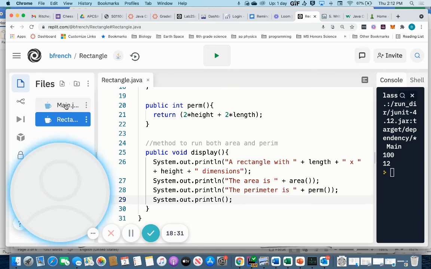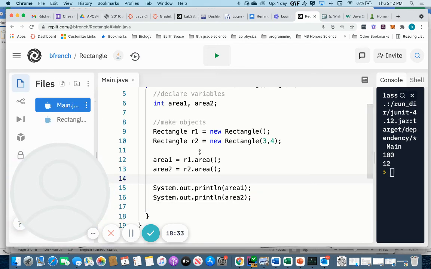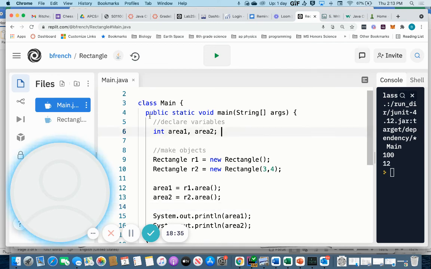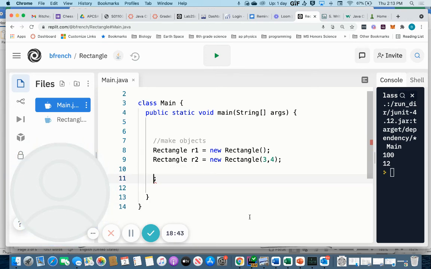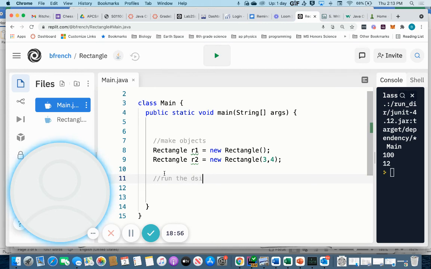Okay, so I'm going to go back here. I don't need these because I'm now doing this on its own. I don't need this. And I don't need these system.out prints. So really all I need is to make the two objects. So I just got rid of everything else. And then I'm going to say run the display method.